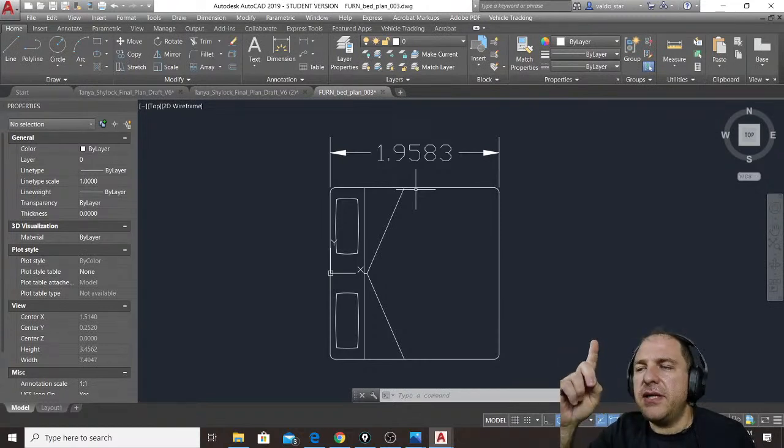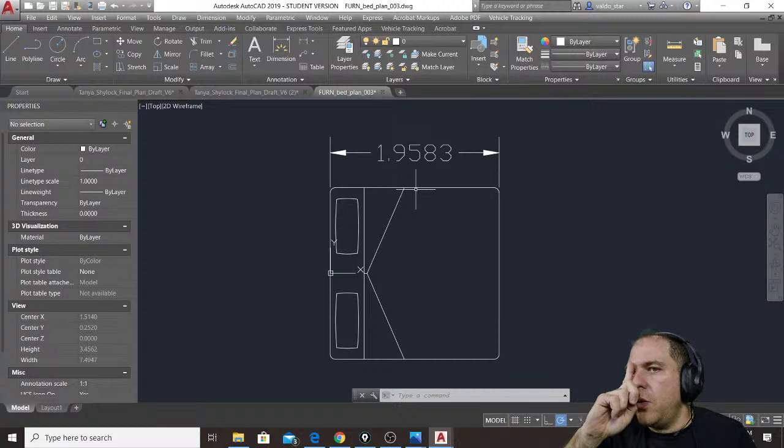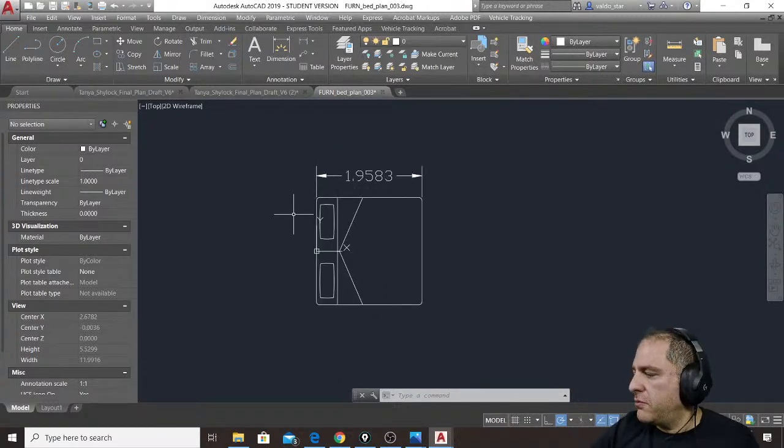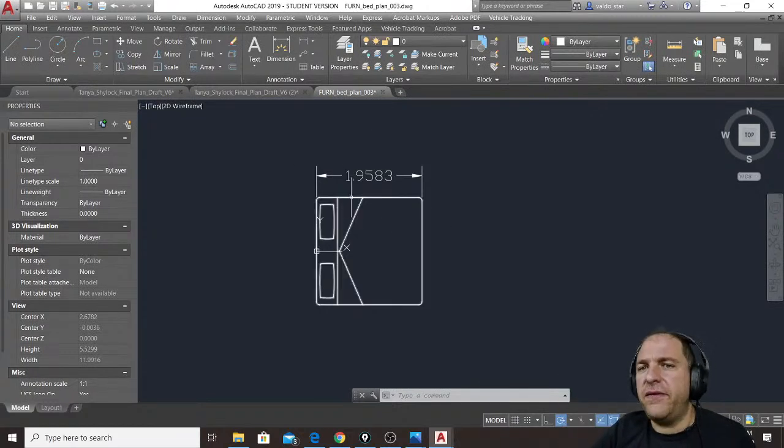The problem is when you have this block, and for example, you want this block to be 20 units long or 25 units long.